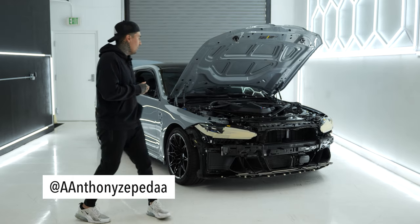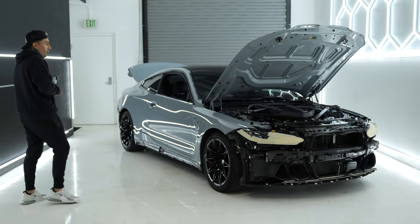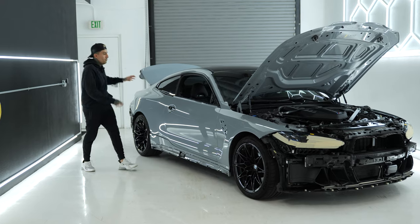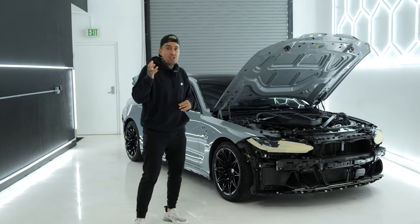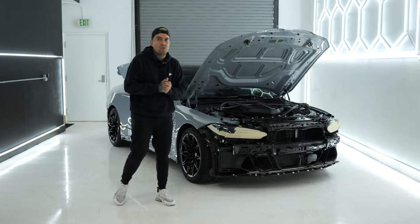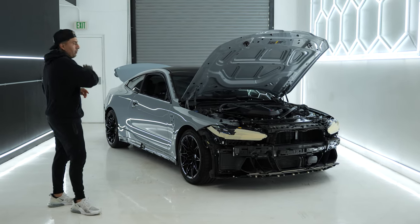What's going on, guys? As you can see, the M4 is fully disassembled. It looks a lot different than it did in the first video. Our technician went ahead and removed the front bumper and rear bumper. We even took off the door handles, tail lights, and all this stuff just to ensure the wrap gets into all these crevices and tight corners as best as possible. Preparation is key with any wrap because we want to ensure the longevity of the film stays on as best as it can. But right now we're going to pass the mic over to our wrapper so we can explain in detail what areas we plan to tackle first, and then we'll go from there.